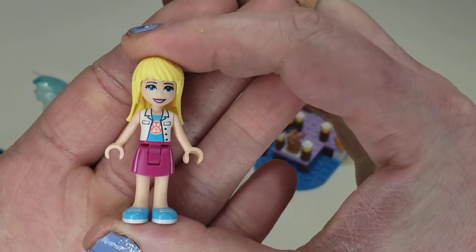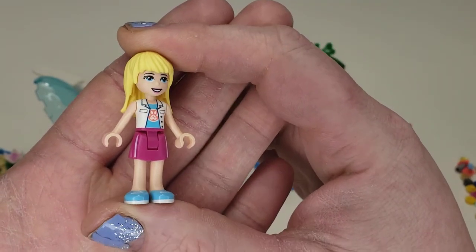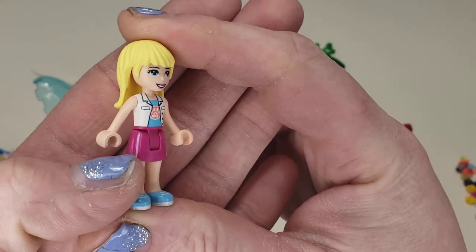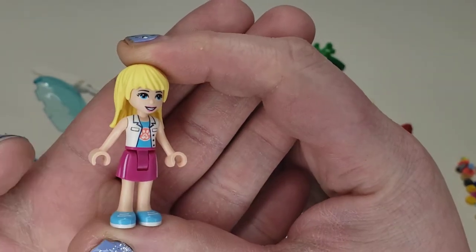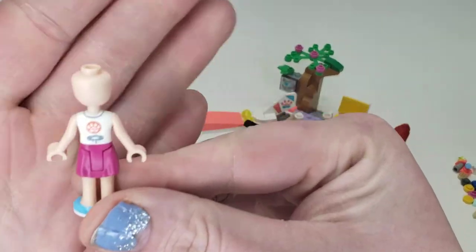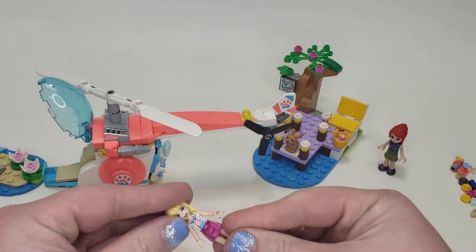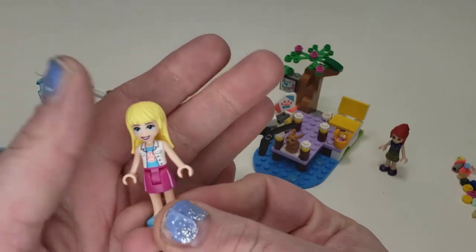And we have the new rescue print on that shirt there for more of a city type look. And we have a new part for a skirt. It's actually like a millimeter longer than the other ones. And it even has print on there with that pink stripe. So I really like that little skirt there. And you've got your Converse type shoes. And there's actually quite a bit of detail printing on the back, which is unfortunately covered by the hair, but still really nice. And no real special things with the face and the hair, unfortunately. Just the same old, same old.